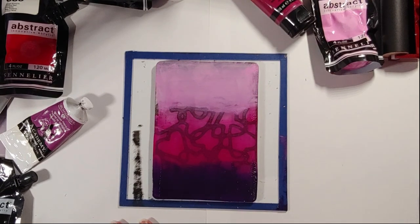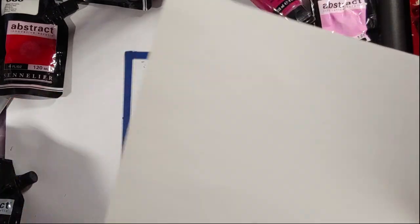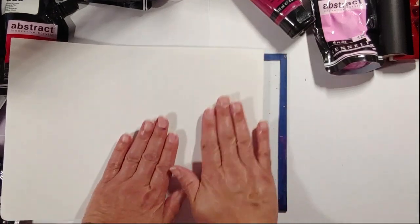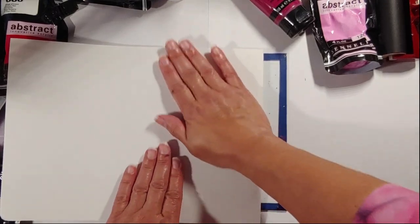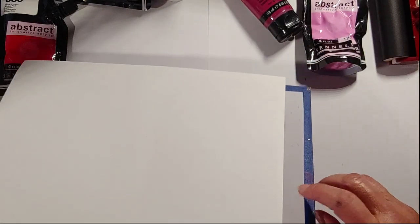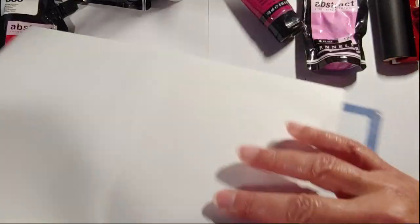Next I'm going to pick it up with a sheet of Paycon printmaker's paper. I only need to use half of it because this is a small gel plate, so I lay down my paper using just this part. I chose the 5x7 because I feel it would be good for a card. If you ever want a sneak peek of what's going on with your print, I recommend using a glass or acrylic plate — maybe something from a photo frame, or you can find acrylic plates online from Amazon.